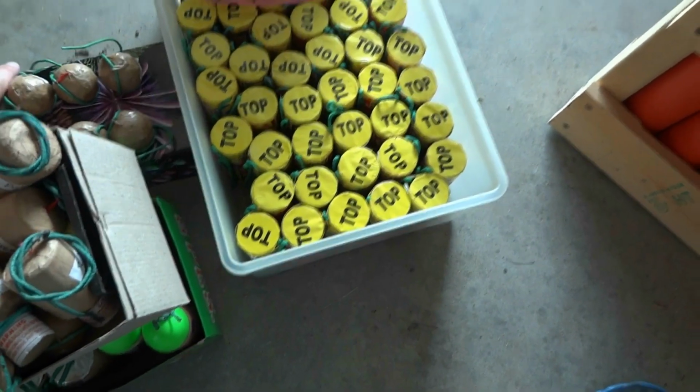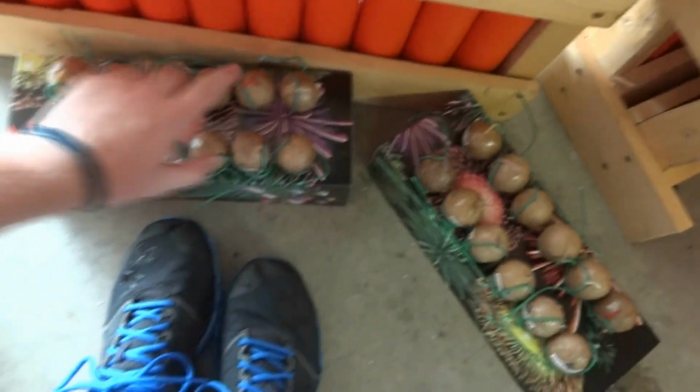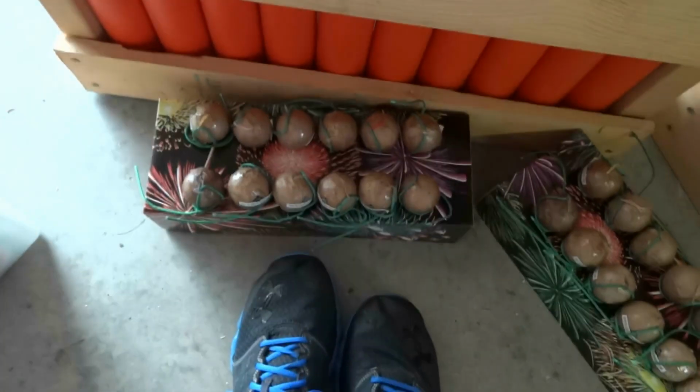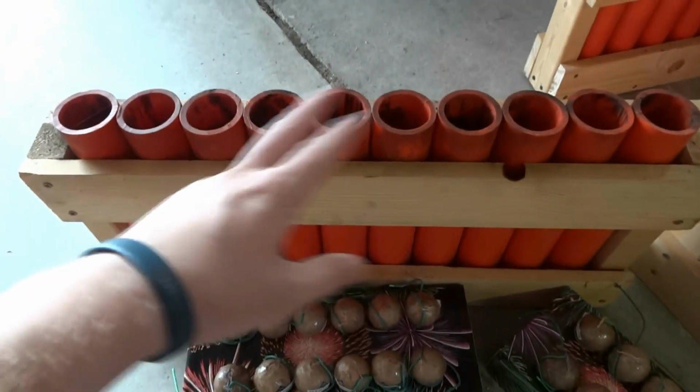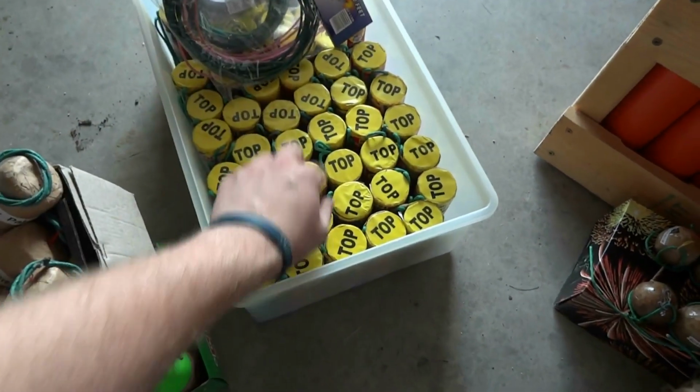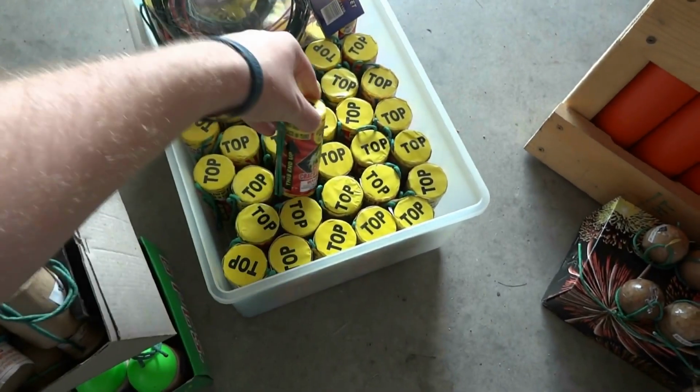So I got all my shells out here. We got the Red Devil shells first. We're going to be slow fusing these together, literally with the safety fuse here. And we're going to put those in the 10-shot racks so they go slow one at a time. And then we're going to be probably very quick fusing the Excaliburs in a 30-shot rack for the finale.